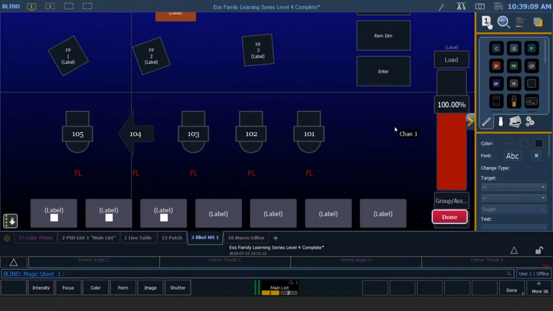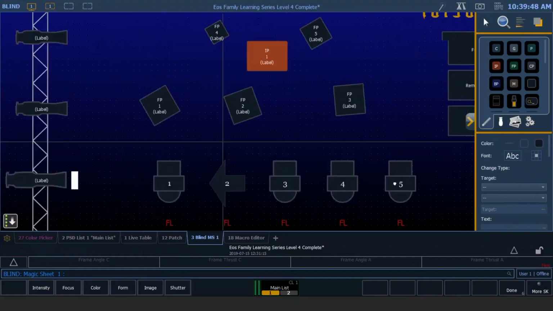And what we've added is my cursor now displays the label of the target I'm going to click next. So it says channel 1, so I can click that and it's going to turn to 1. And now my cursor says channel 2. Make that 2, 3, 4, 5. So it's just an easy way. Previously, it was kind of like the cursor would blink, and that was how you knew that it took. So it's just a little more visual indicator to help you know what you're labeling with that tool. And I'm going to click done.